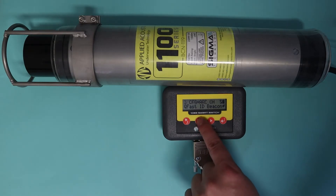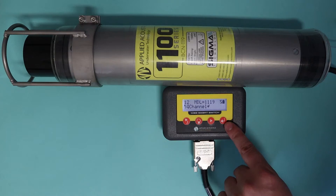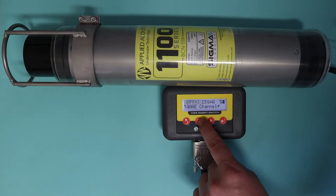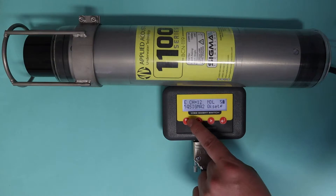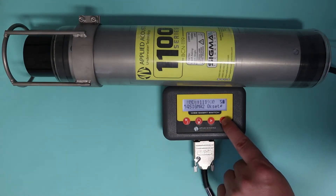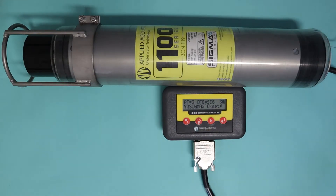If you want to change the channel, go to Beacon Config, press enter, then Channel, press enter again. We're going to go to a quick set channel for Sigma 2 — cycle down, select Sigma 2 quick set, press enter, and select channel 1. It says waiting and then selected, and to confirm the changes happened the beacon will search. Now we can see the model number again and it's configured to Sigma 2 quick set equals 1.